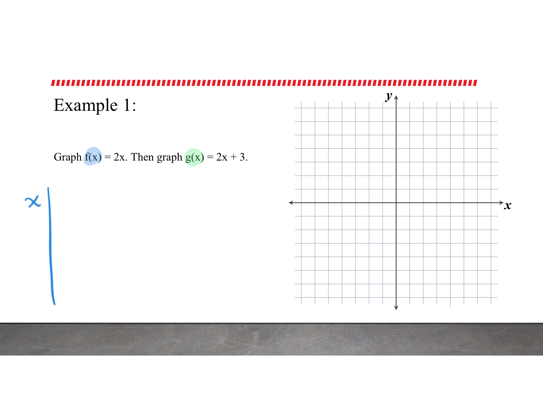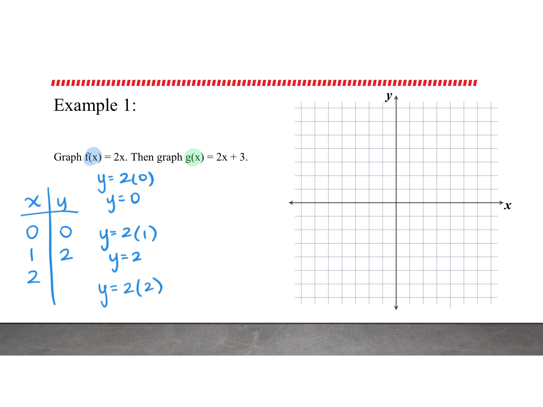One of the easiest ways to graph something is to use a t-chart. You can pick any numbers that you would like for x because it's our independent variable. You can plug it in and get that dependent or our y value out of the equation. So if we plug in 0 for x, we get that y is 0. When you plug in x as 1, you get that our y is 2. And when you plug in that our x is 2, we find that our y is 4.